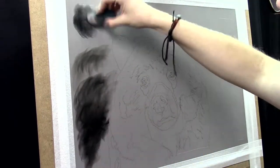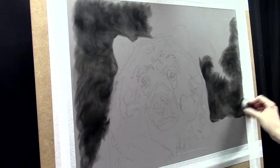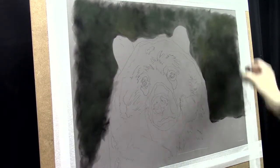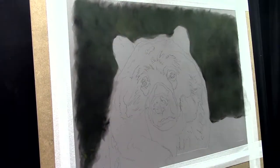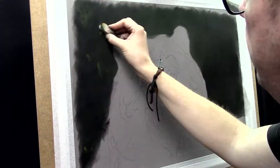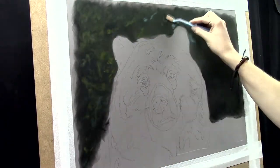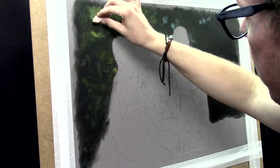As usual I'm using the Clairefontaine pastel matte paper — it's still my favorite. I think I'll be using it for years because it's such great paper and it takes the pastels so very well. The pen pastels also take to it very well. I'm starting out with the pens for the background. The nicest thing about pen pastels is that you can make quite a few different layers and blend quite a lot, because the colors are vibrant but you don't need much on the paper to let it look good.